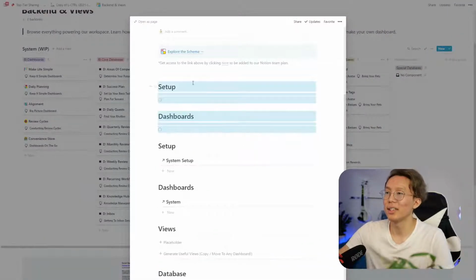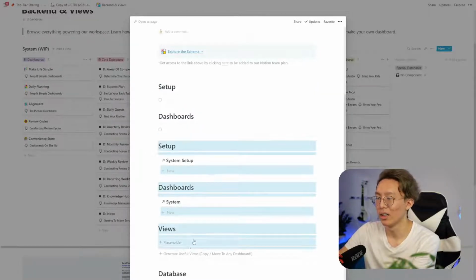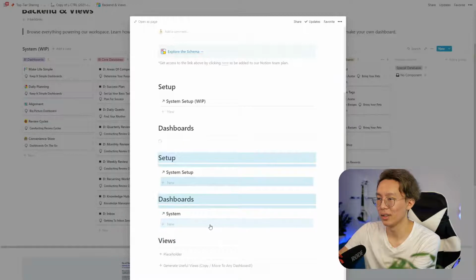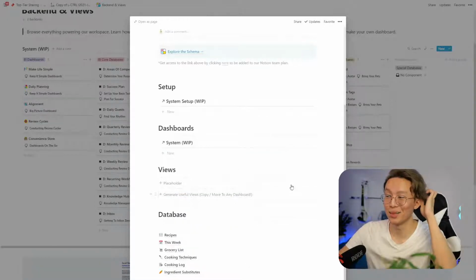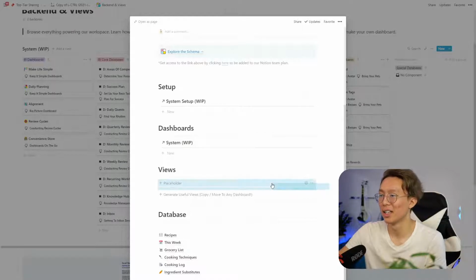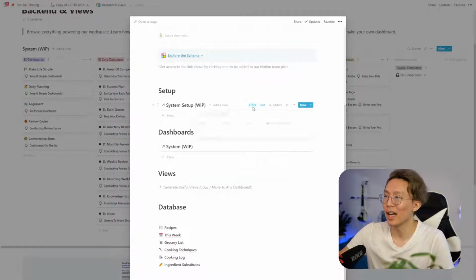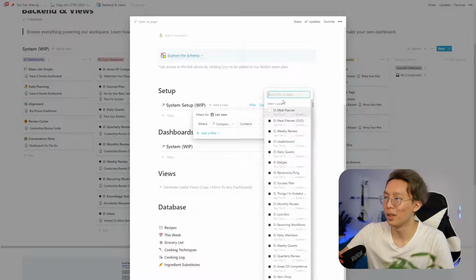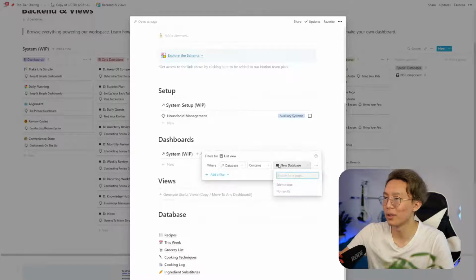So I paste it here, we can see the system and setup, and I'm going to delete all the old ones here. You guys can rewatch this part if you want. I'm moving a bit fast because you can definitely slow down whenever you need to watch this back. Basically, I'm going to change the filter. Instead of new database, I'm going to filter by meal planner, and for this one, I'm also going to filter by meal planner.